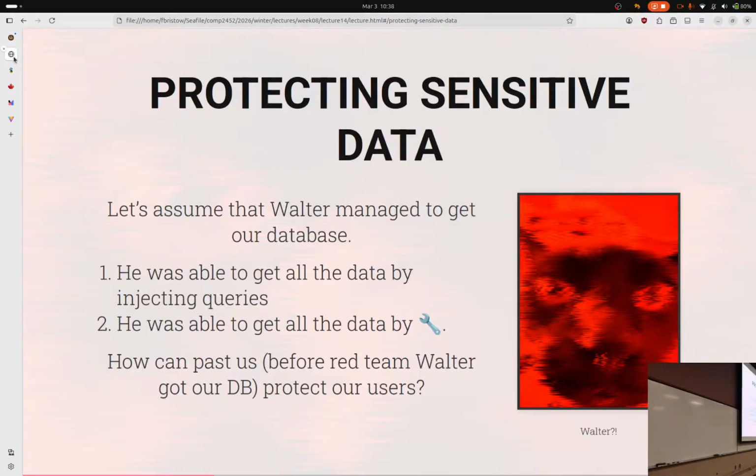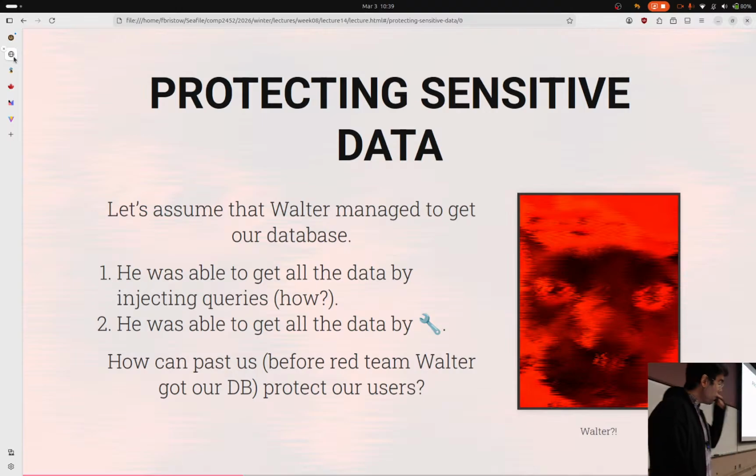All right. Let's assume that Walter managed to get our database. He was able to either get all of the data in the database by injecting queries into our queries, or he hit me over the head with a wrench and took the database, or convinced me to give him the database.